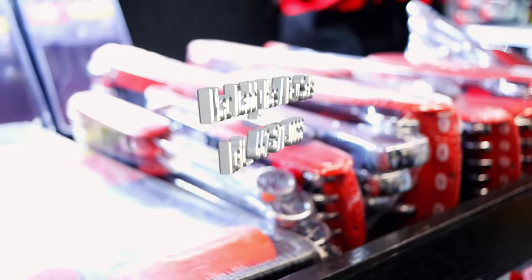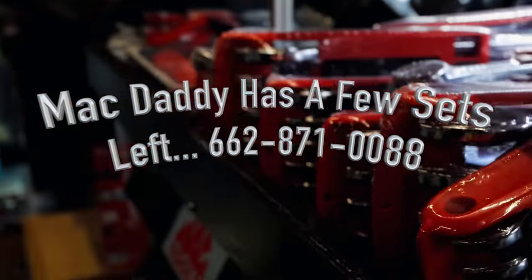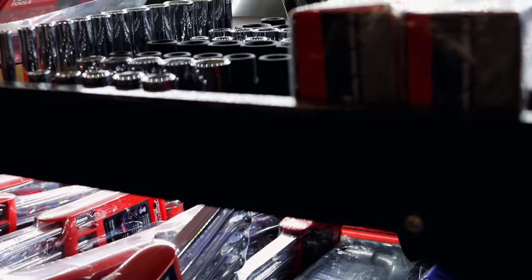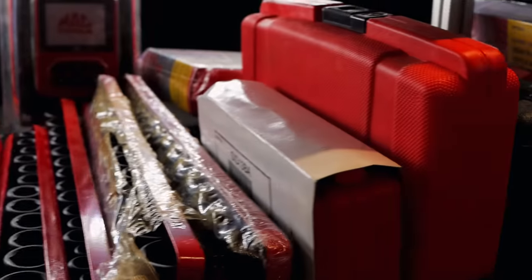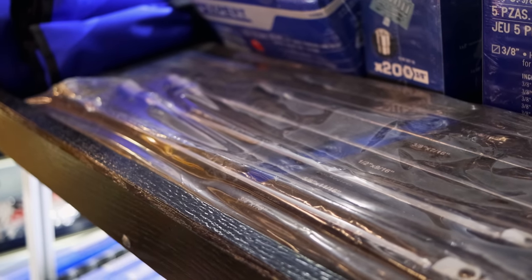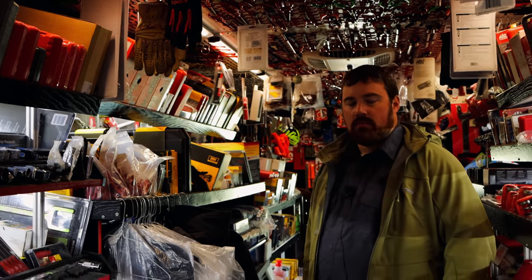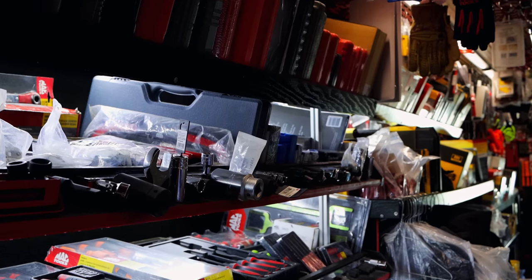Man, I can't believe you got wrenches left. I just got some more in — them things right there are sound, buddy. I like them. They have sold well. I've seen where these are fixing to be on sale. Double flex head? Well, it's not a double flex — I think it's a box on one end, flex on the other. Yeah, that's what it is. I think it's like $199 or something. It's a pretty good deal on that.